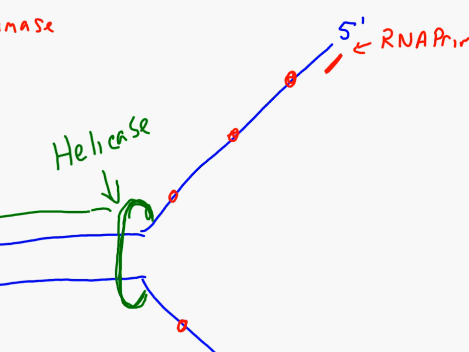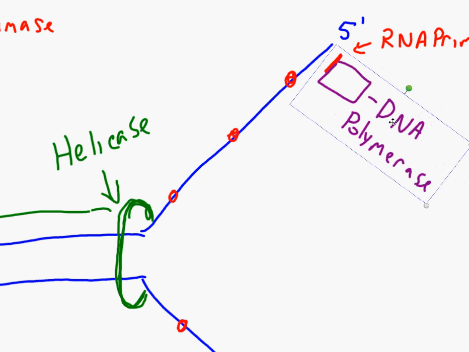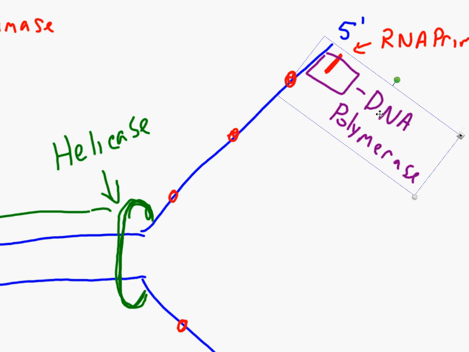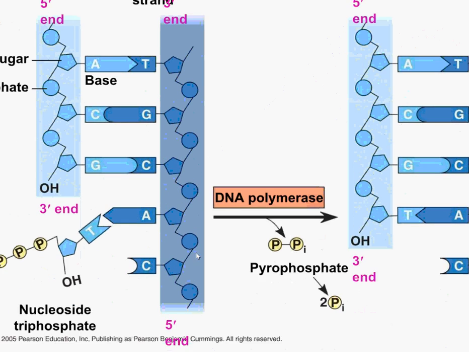The next molecule that comes in is called DNA polymerase. And DNA polymerase is going to attach to this primer, and its job is to make more of the DNA, and it does that by adding nucleotides. What do I mean by that? Well, every time it sees a T, it adds an A. When it sees an A, it adds a T. C, G, G, C. You kind of get this idea here.